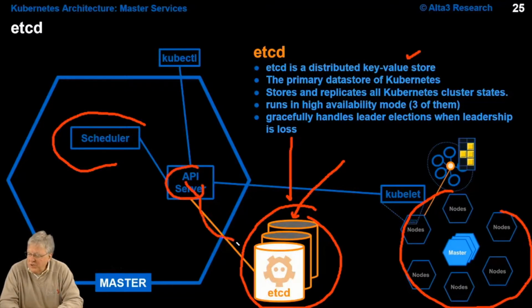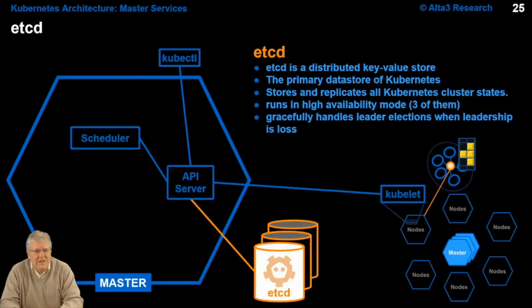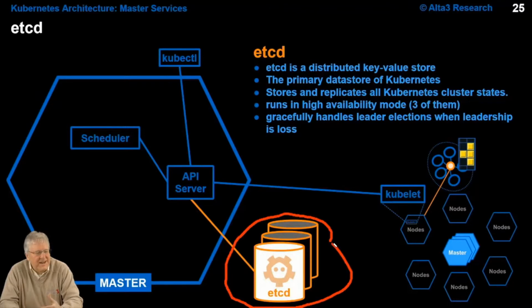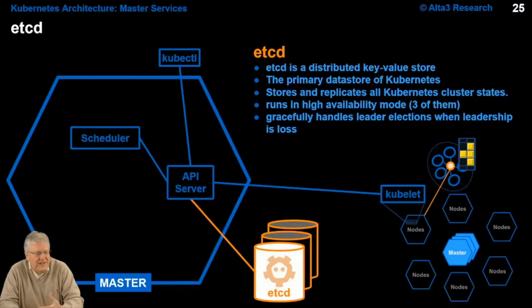API server is always going to write information to etcd first, and then the next step is to take whatever's going on in etcd and make sure that what's going on in the actual cloud matches. That thinking should not be rocket science to anyone. But the way that Kubernetes works, the way it distinguishes itself from other cloud environments, is you actually build the cloud logically right here. That's one set of thinking. And then you make sure that that actually happens in the real cloud next. And that's the goal in Kubernetes, which is part of the excitement of how this works, because it works fantastically.